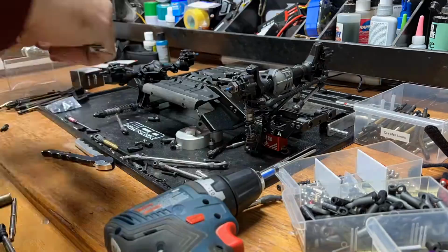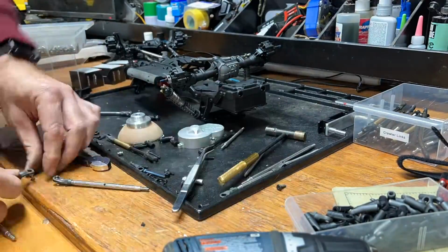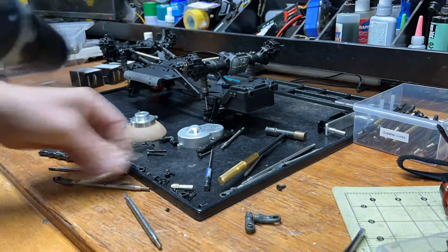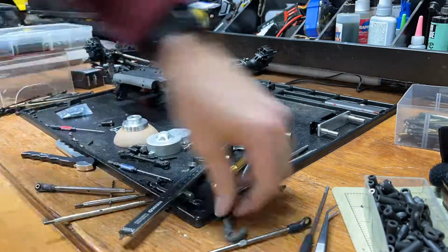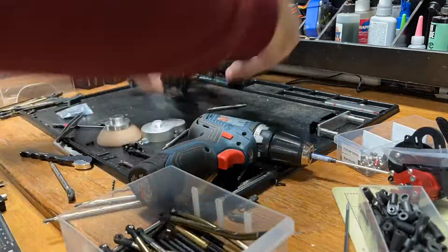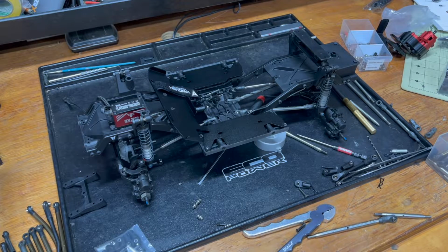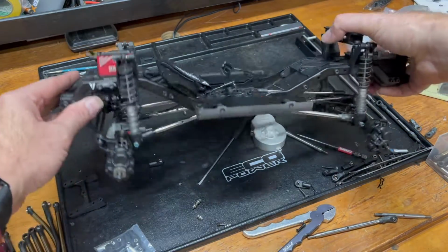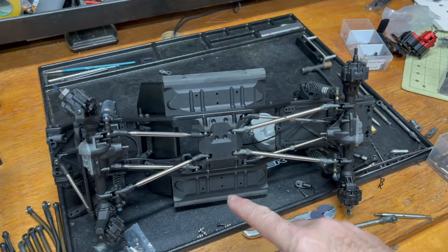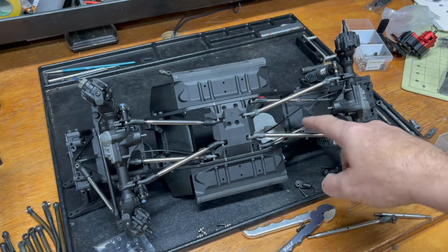And during this one, the hollow ball knockout tool is front and center for a big part of it because of the aforementioned: the Vanquish wants 7mm wide hollow balls. And most of what I have are 7.5 millimeter, which is what's on TRX4s and most everything else. So it was calipering and knocking and calipering and knocking. Unsurprisingly, I grossly overestimated the number of specific rod ends that I had. I have 8 of the Axials, which are what's being used here for the front lowers. And then I used 2 of them for, I think, the steering link. So I was too short for doing the uppers.